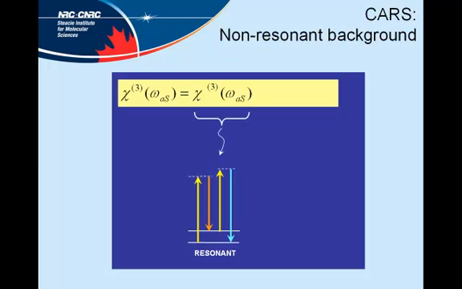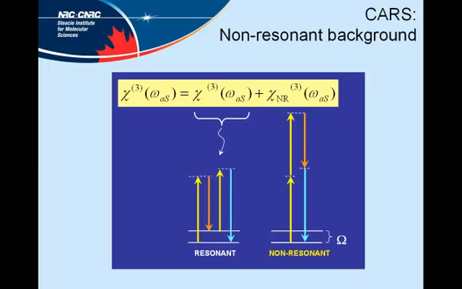However, I have all these colors there at the same time, and so I cannot prevent this from also happening. Again, this is two up photons and one down. I've just changed the time ordering of these things, so I actually cannot prevent this from happening. The only difference is that this has a resonance and this doesn't. So that's called resonant and that's non-resonant. But there could be only a few of the resonant molecules in your focal volume, and it could be plenty of these ones, so these ones can even dominate. And the trouble is that they both emit the same color of blue light, and they interfere with each other, and that's a headache.